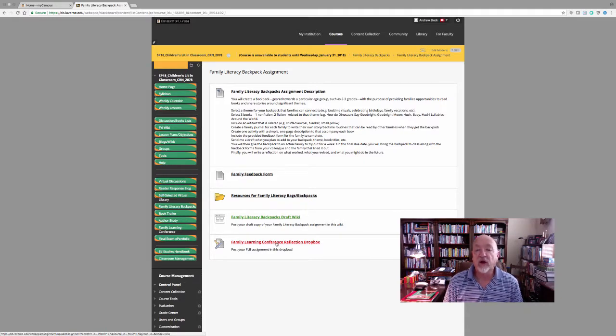And last but not least is a Dropbox. Each assignment has a Dropbox. You will not be sending anything to me in emails. You'll be posting or linking all of your assignments to the Dropbox, which then I can grade you and provide you feedback, and that grade will populate right to your grade book automatically. So these are the Dropbox you'll see after in each assignment.